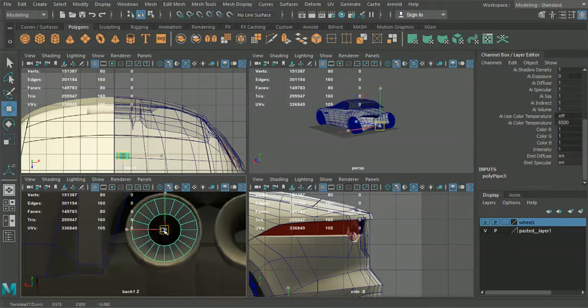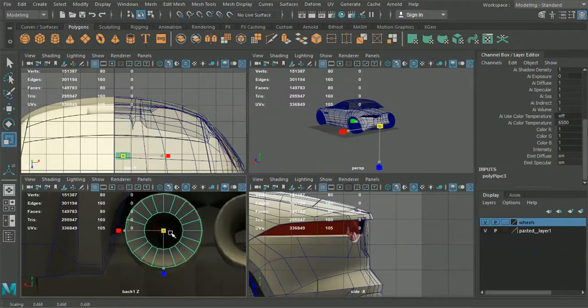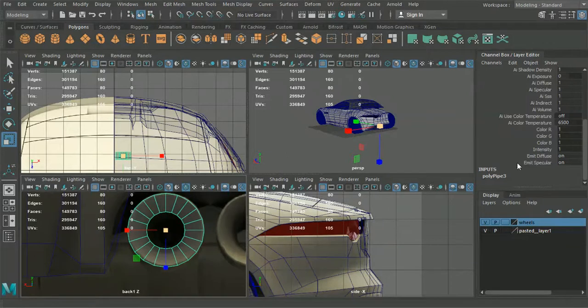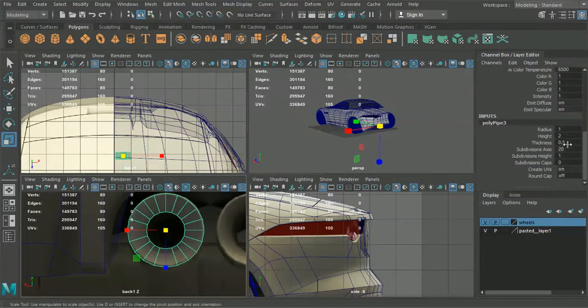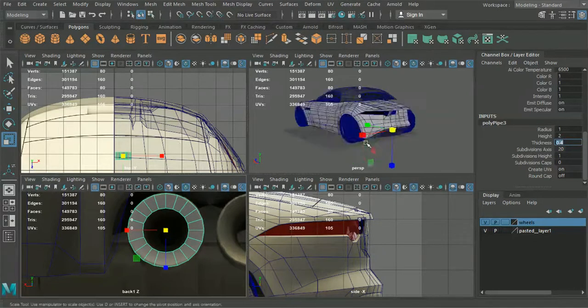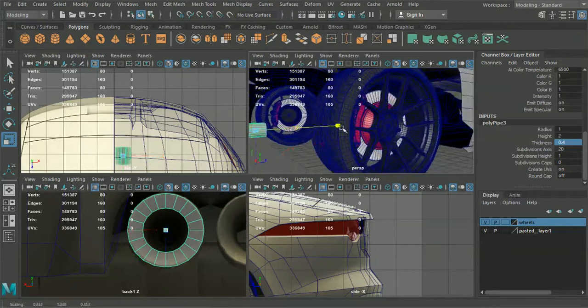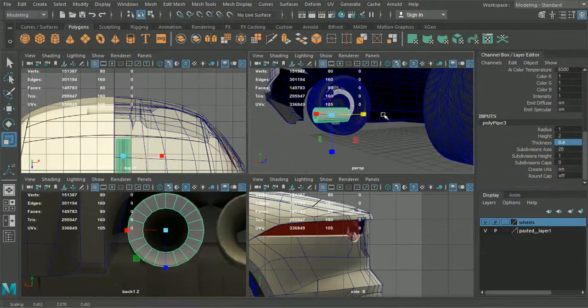We'll probably just scale this until at the right circumference, something like that. Now thickness, it looks like the thickness is fairly good just now. Let's try 0.4. Okay, so 0.4 looks good for the thickness of our pipe here. Let's just make it a little bit longer there.